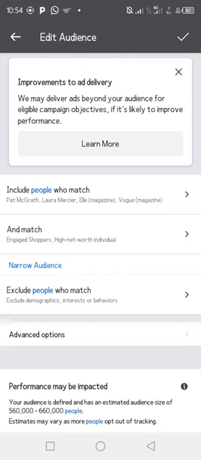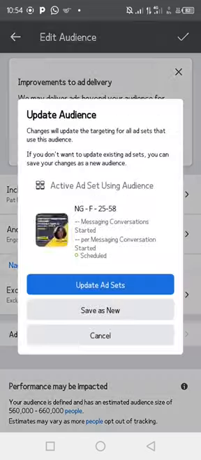Now in this narrow, you see add match. You can see that I've added the 2 match. Fine, they are working. Then I'll just click on this here and just save as new.